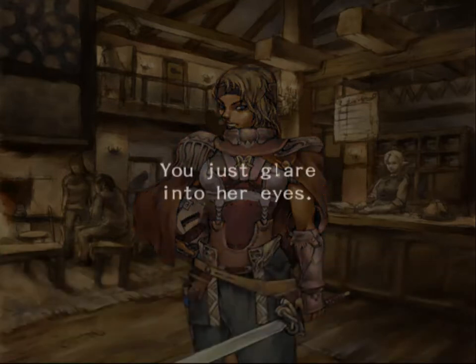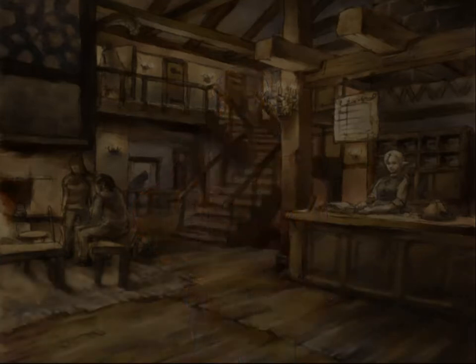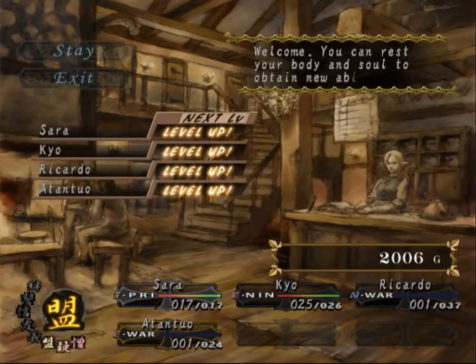You just glare into her eyes. Then prove yourself. What's her problem? After whispering that, she exited the lodge. I mean, isn't she just an adventurer as well? Oh.